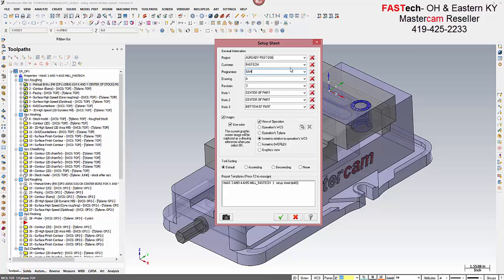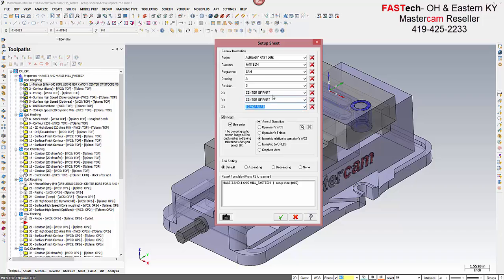The next thing you'll notice is we have some things in here that you may not need this way. For example, note 1, 2, and 3. I prefer to have my operators know exactly where I'm setting up. I might have a few things in here, left side apart, top apart, things of that nature, and I put those in there. Now I might change this over here and just put x equals, and then I hit enter, and it goes off. And it'll stay that way unless I overwrote all my templates. So there you go, x, y, and z equals.